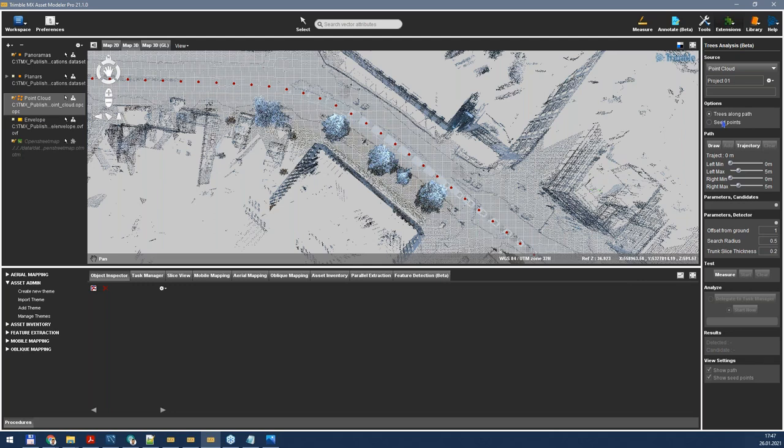For the presentation, I will show you only how to extract new features using the first option. Once I select this option, I need to select or create my searching area. And this searching area will be useful to work with the trajectory.